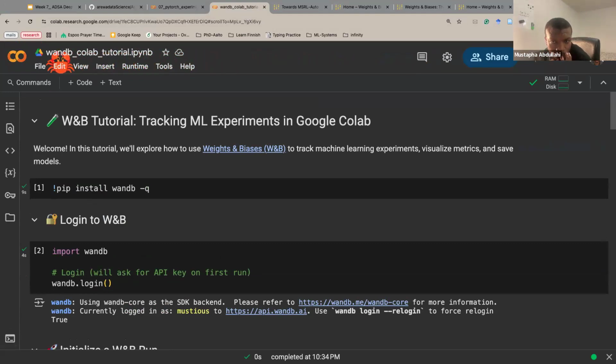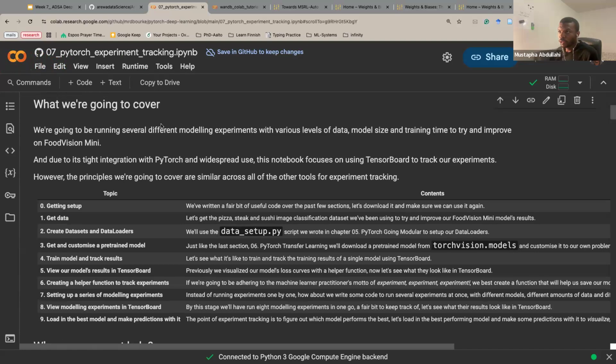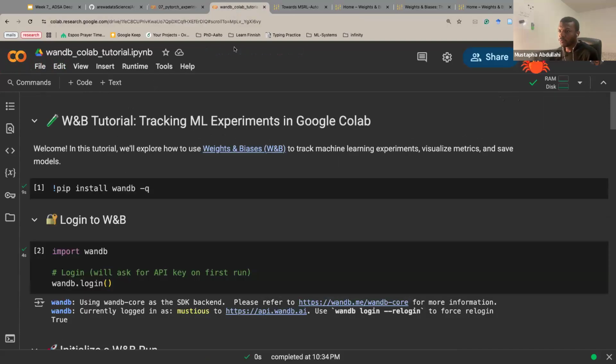Feel free to ask if there are any questions you have. Like I said, the original notebook is based on TensorBoard, and you can use that. If you want, you can also use 1DB. For me personally, I mostly use 1DB, though I also use TensorBoard a bit. That's majorly it for visualization. Hopefully it's nothing complex, but if you have any questions, feel free to ask now or later on.